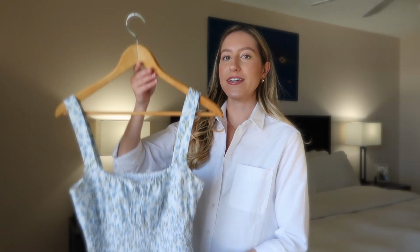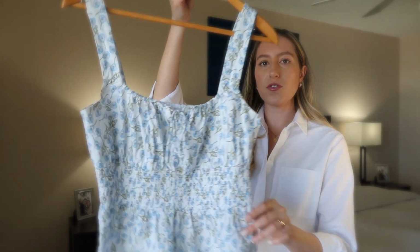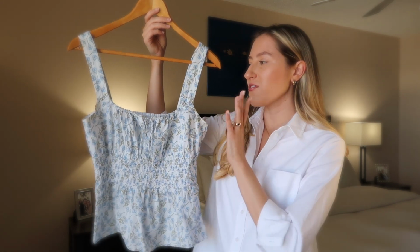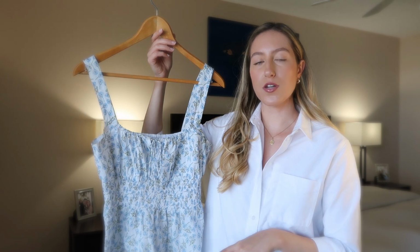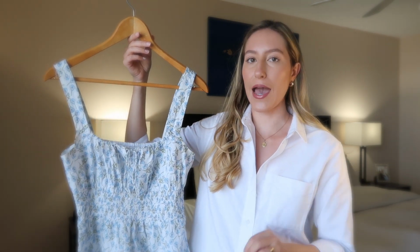So next up, you guys will probably be able to tell that if I like something, I usually get it in multiple colors. So the next slightly dressier top that I have is the same top from J.Crew, except it's in this beautiful blue floral color, which I think screams springtime, also going into summertime. I wear this piece so much because it is so feminine and beautiful. I really love the silhouette of this. I feel like it is appropriate for most casual evenings out. I don't know if these are still in stock on their website. If they are, I will be sure to link them down below. But a simple, slightly dressier tank, I think, is a wonderful addition to a spring capsule wardrobe.